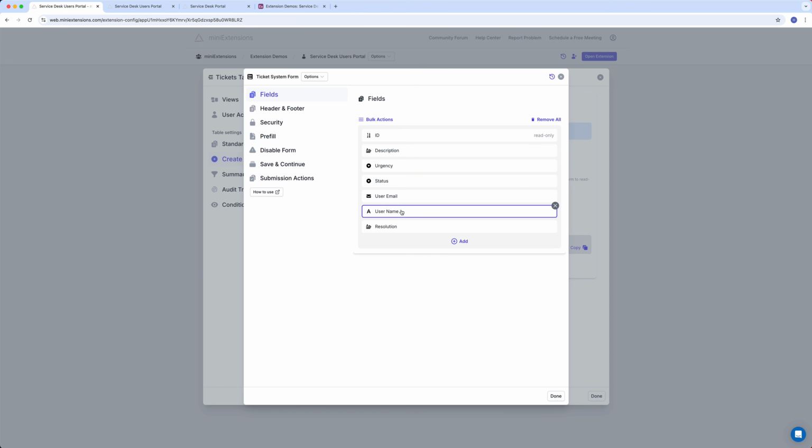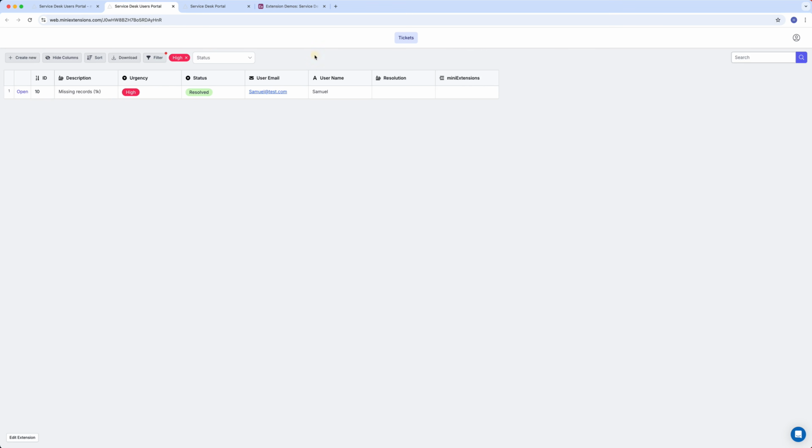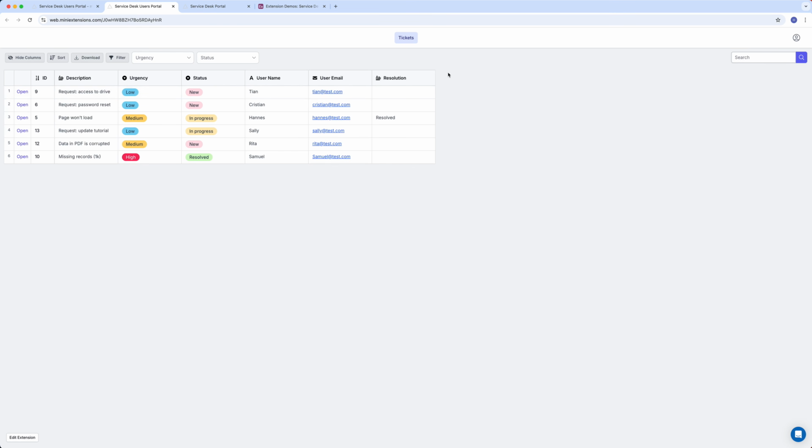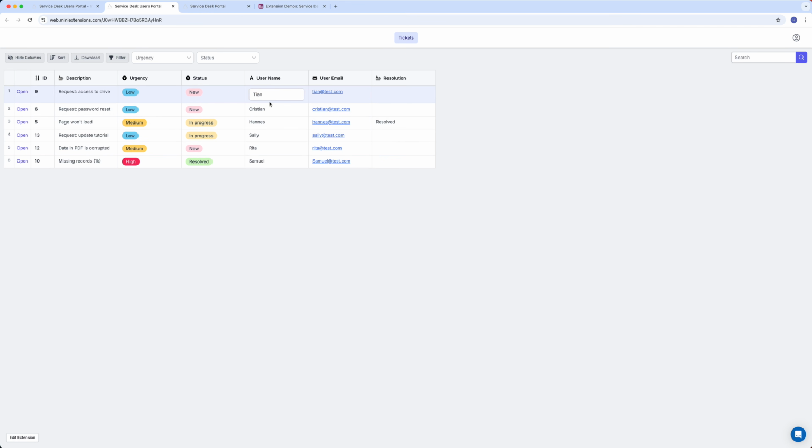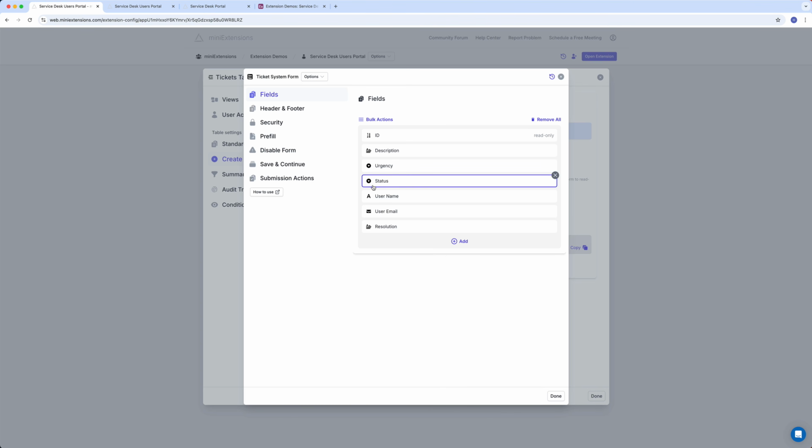And then maybe I want to drag stuff around a bit. I can do that, and then when I refresh the page here, you'll see that the order is different now, that extra field is gone. And also because I've turned off create new, that create new button that was here before is now also gone. And I can also edit inline now. So now I can edit this status field. But you can also see right now I can also edit this and this. That's because on this form, everything except for the ID is editable. You see fields that are not editable have this read-only text on them.